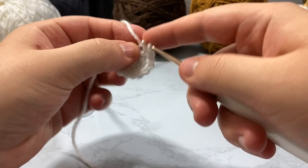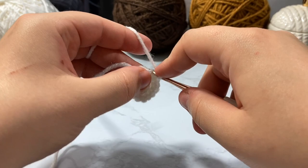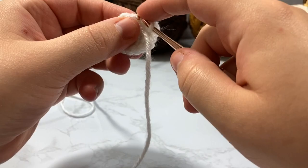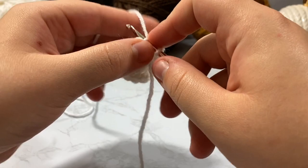One, and increase. There we go. One. And there we go. Oh, what, missing? There we go. Increase. And I believe this is our last increase. It should be. One. And increase.